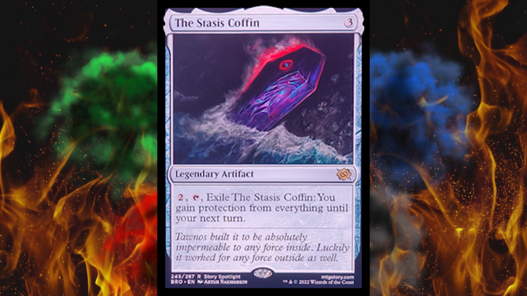I initially thought, hey, wait a minute. Oh, here's a thought. Why don't I just read the damn flavor text? Okay, Tanos, whoever that is, built it to be absolutely impermeable to any force inside. Well, how about any force outside? That's a design flaw. Luckily, it worked for any force outside as well. So he's an idiot, but then he got lucky. Well, there, I guess we're on the same page.